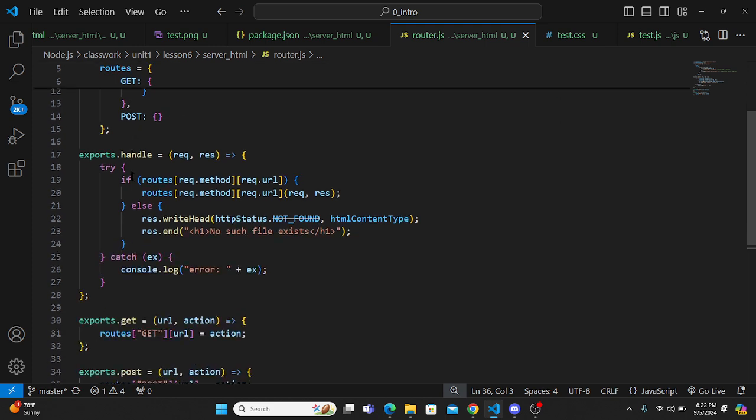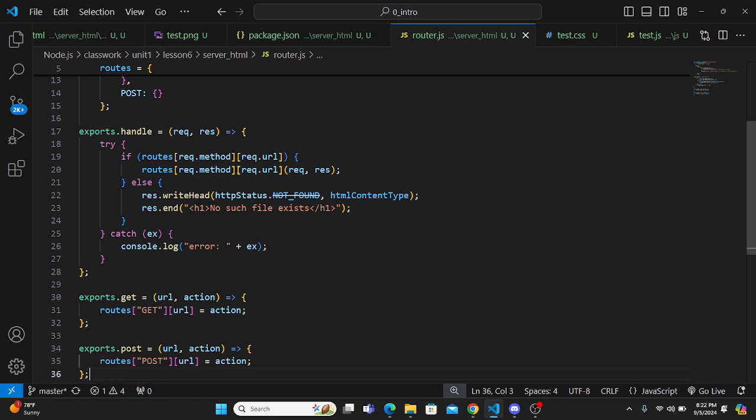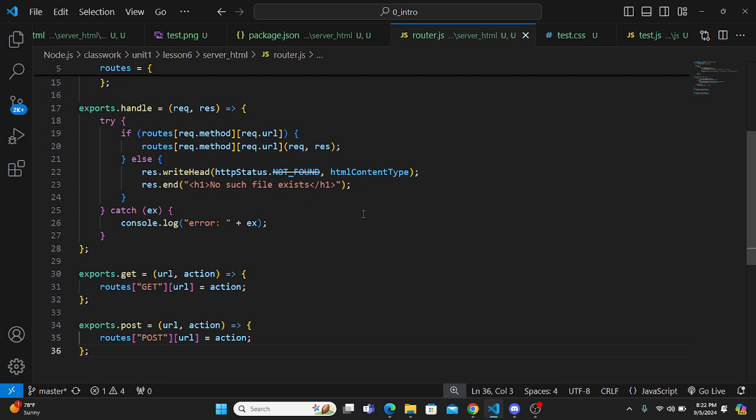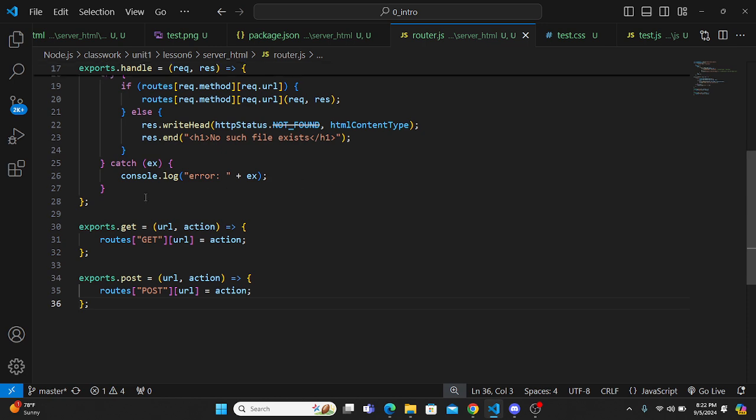Here we expose handle request and send, and these are the methods for the routes. And then we're going to get no such file exists if it indeed doesn't exist, or it's going to say error.